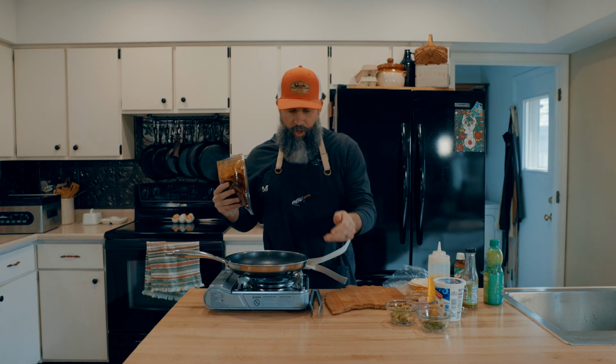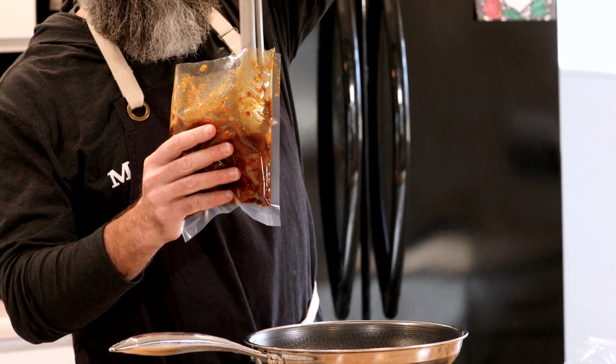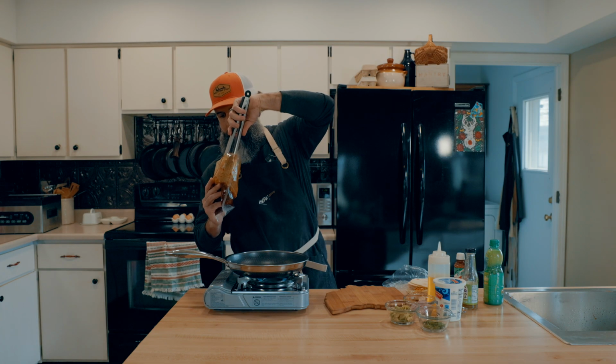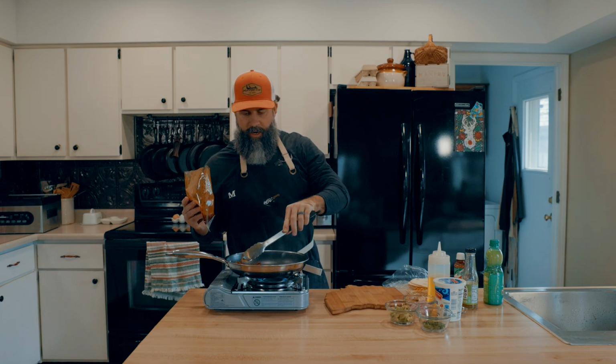All right, so there's no oil in the pan, and I didn't pat these dry because we basically just marinated it in oil. So I'm just going to put these right into the pan. That's what we want to hear, is that nice sizzle. And we're going to try not to touch this once it's in there.